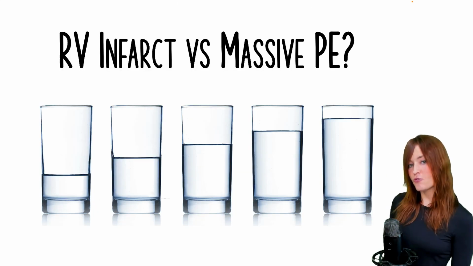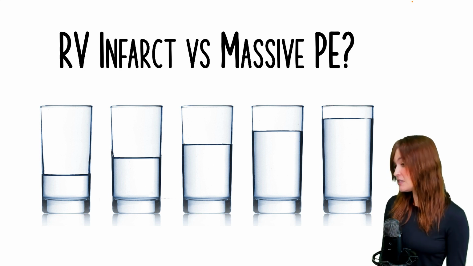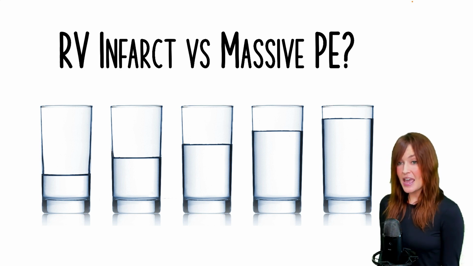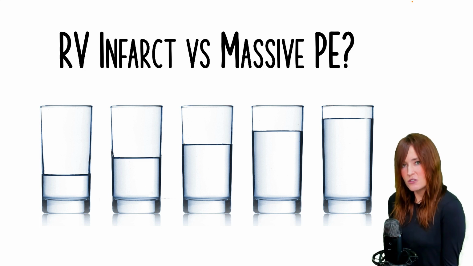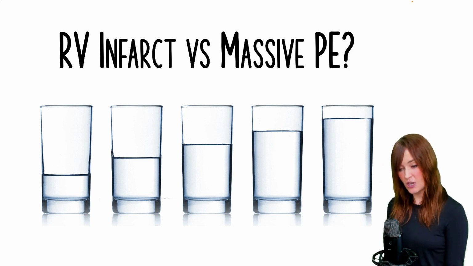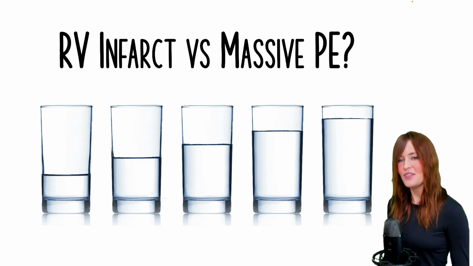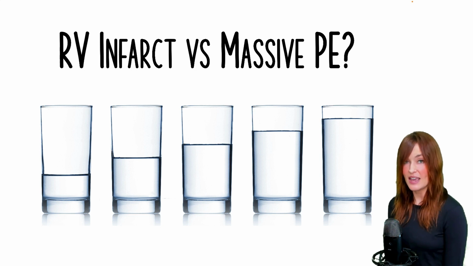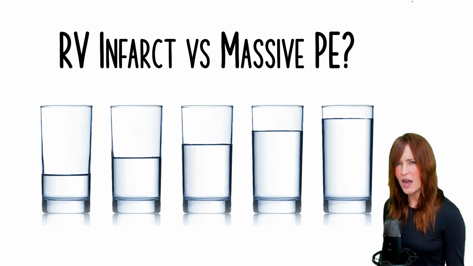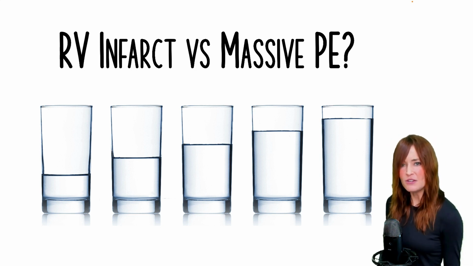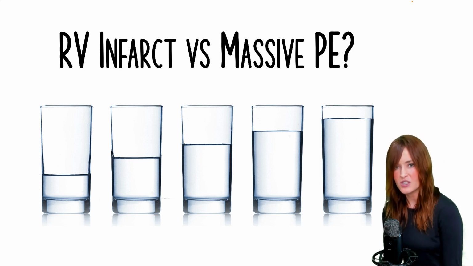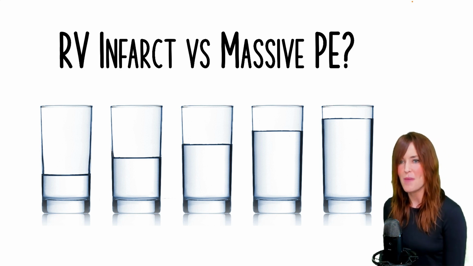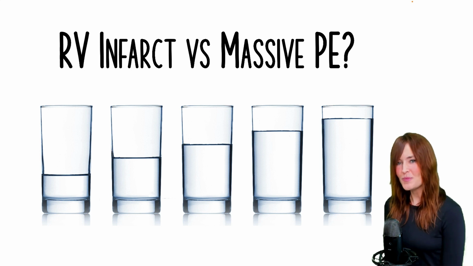Why is it that for a right ventricular infarct, like let's say you infarct your right ventricle and the right ventricular contractility is down, in that case, fluids are the right thing to do, at least initially. But that's not the same situation as, let's say, a massive PE. Why is an RV infarct different than a massive PE? Why is it correct to give fluids in an RV infarct, but a terrible idea to do it in a massive PE? Well, it's because of the afterload.